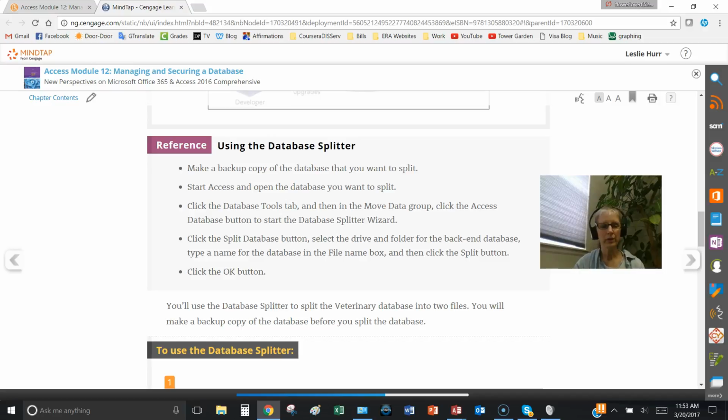Now, you'll notice that if you're using the electronic book, you can just search for database splitter to get this information. But you can also search by page number. The page number is in the rubric for your tables.